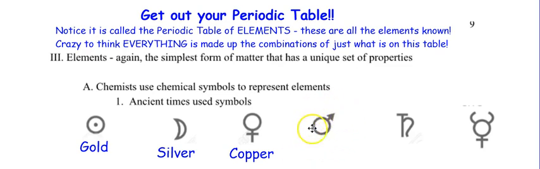Now you might recognize this as a symbol for man, for males, and that is your iron, okay? This is a shield with the spear. Isn't that a manly thing to do? Go to war and fight with your spear and your shield there. Well, guess what they're made out of? They're made of iron. So I call it the Iron Age. So there's that. This one I think is kind of interesting.